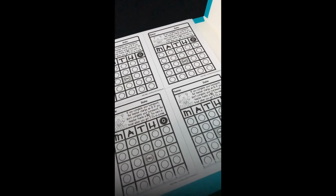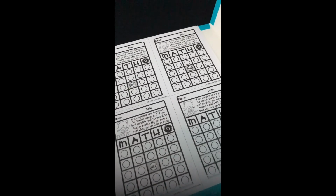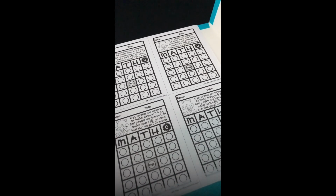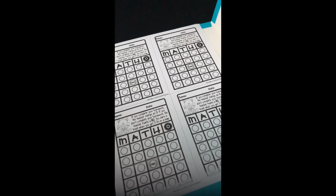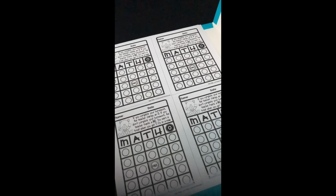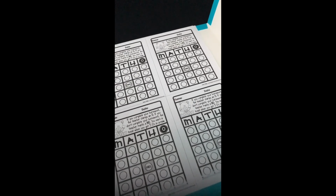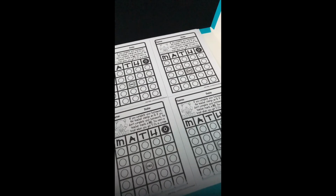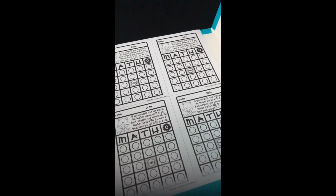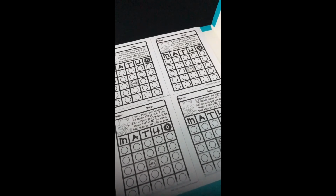Now, each one of these cards still has a place for the name and the date, because the date is important. Even though you're stapling one sheet into the folder, the dates are important because you can kind of gauge come conference time. You'd be able to look back and say, well, during this time period, your child forgot their homework twice. During this week over here in the bottom left-hand corner, they didn't bring their homework in one time. So the date is still really important for that.